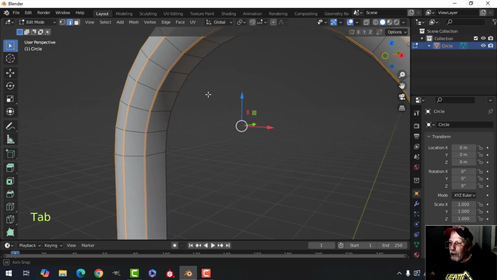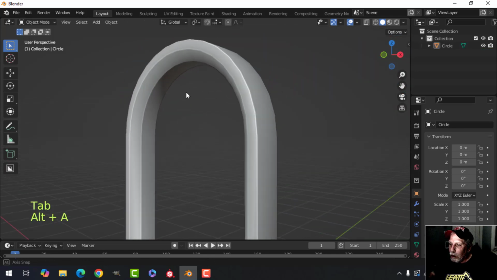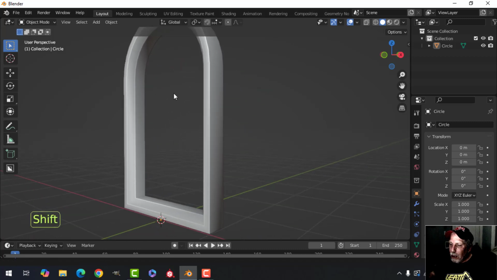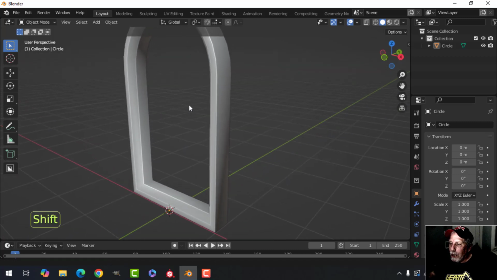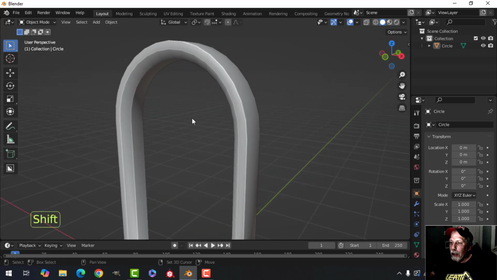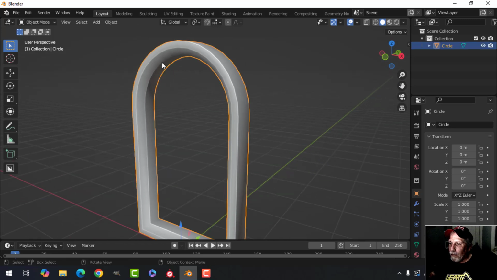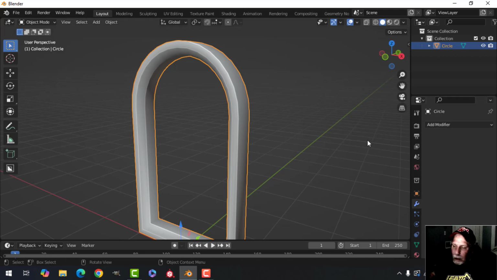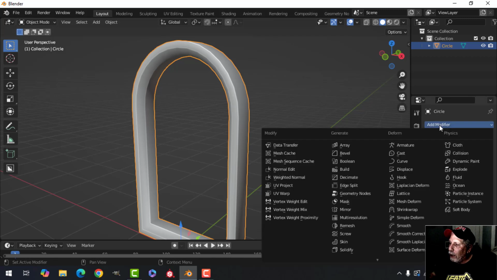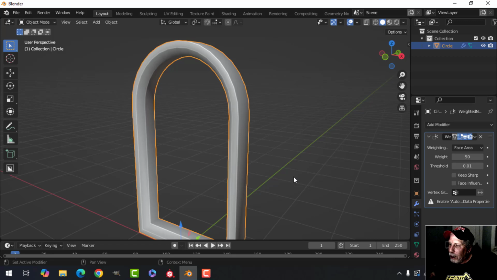There's more that I can do with the shading if it looks a little funny. You may not know what you're looking at, but just watch what happens. Just get a sense for how this looks. I'm going to select it. I'm going to come over to the modifiers. And because I'm using an older version of Blender, my modifiers are not grouped the same way yours are if you're using Blender 4.2 or whatever. Just search for something called weighted normal. I'm going to click that.